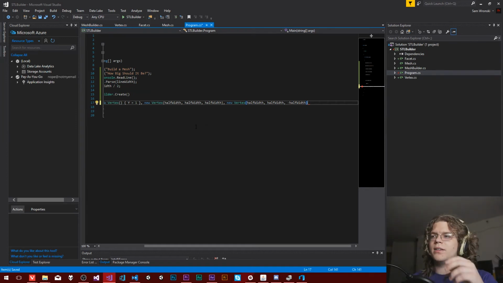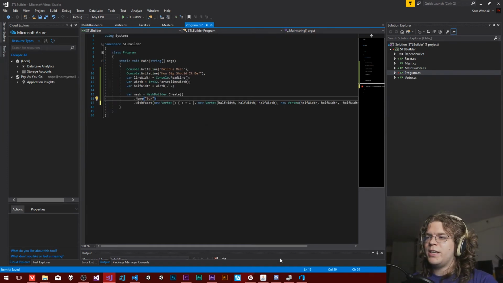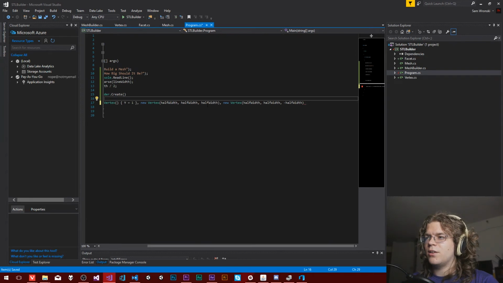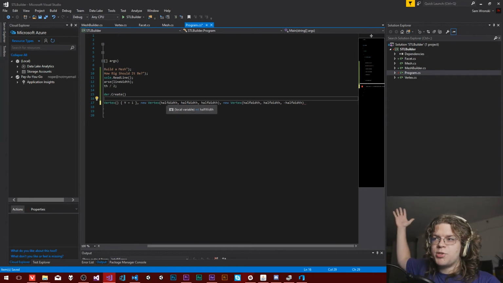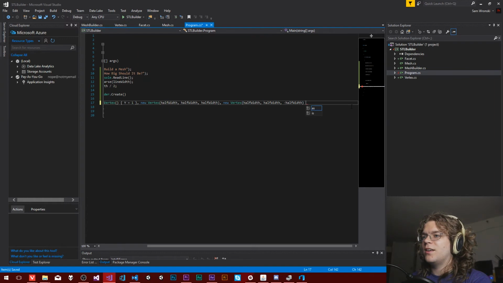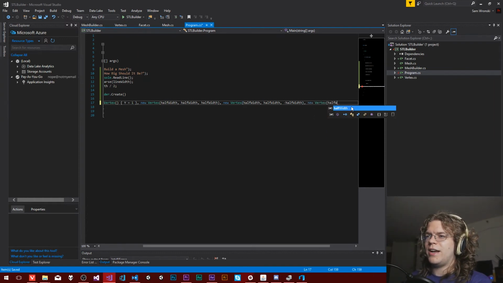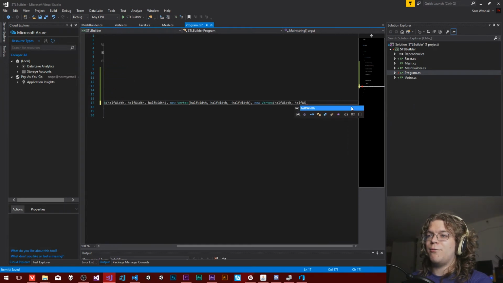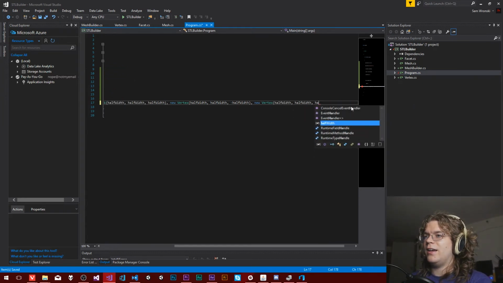This is going to be a line going along the X border from negative to positive, or from positive to negative Z values. And then another one, new vertex of half width and half width. Cool.